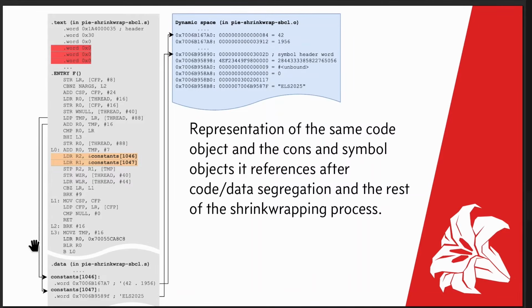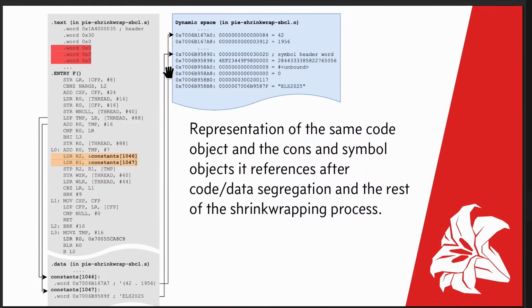We do this all offline in the shrink wrap tool. What this means is that we take all code objects in the image, and we look at all the constants there and say, hey, these constants, we're going to shove them all into a writable section, because there are no code instructions here. So we create a separate data section in your offline ELF file, and we have all the constant pointers, the raw words, in this section. And then this section will point to the actual objects laid out in memory in the heap.